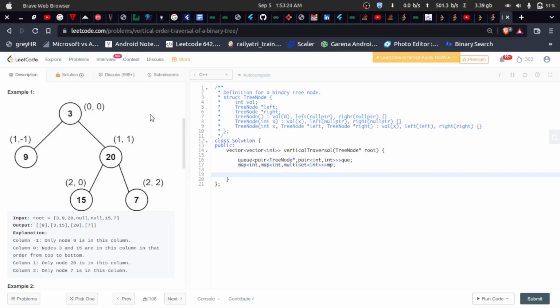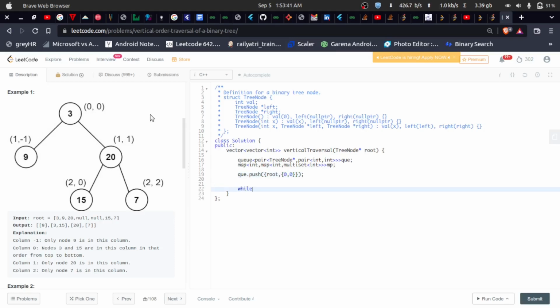So right now I have been putting that q dot push the pair basically. So I have been putting that value the root and 0, 0, that one, that I have been putting there.